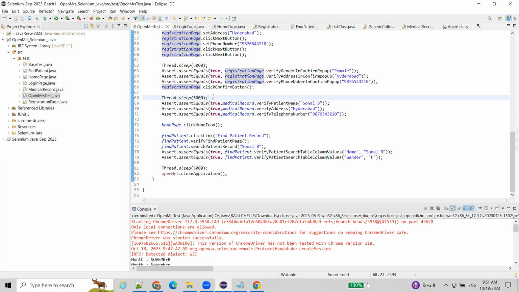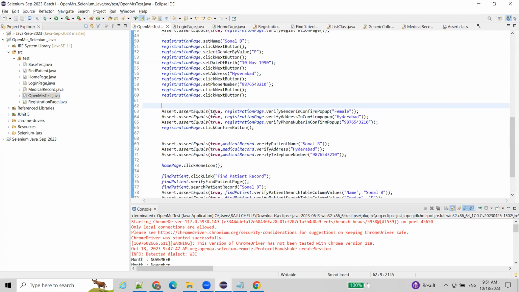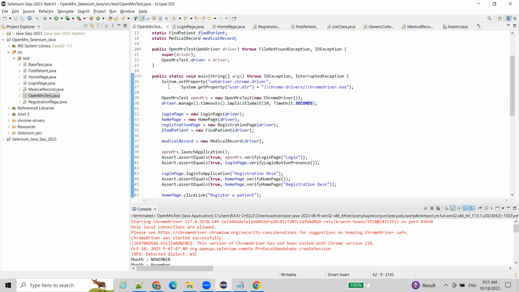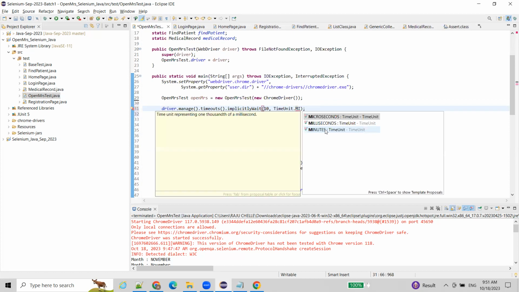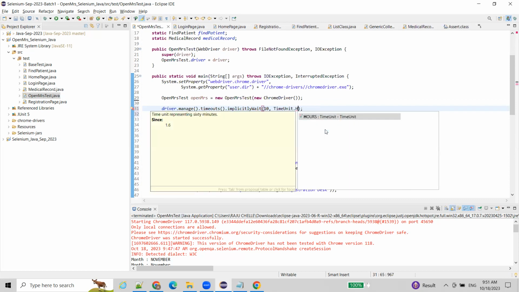Instead of hard coding wait times like this, we can set up the implicit wait using driver manage timeouts. We can give any number of seconds, minutes, hours, milliseconds or microseconds.